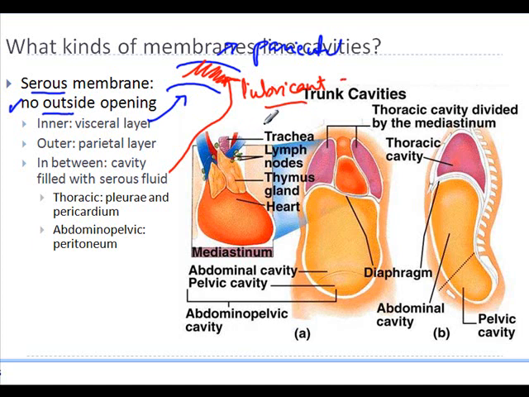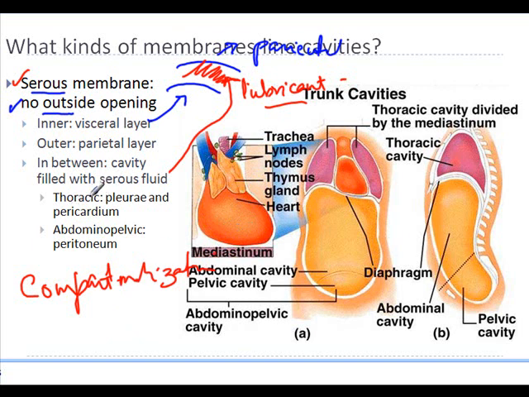Same thing with the lungs. So the serous fluid is a lubricant within the serous membranes. Another thing that the serous membrane does is compartmentalize the organs. For example, if you get an infection in your lungs, your lungs have a serous membrane which will protect them, so the bacteria will not transfer to other parts of the respiratory system.